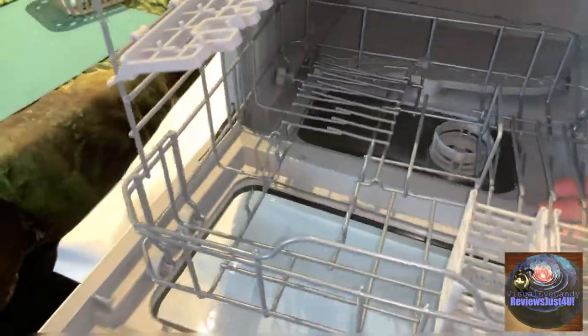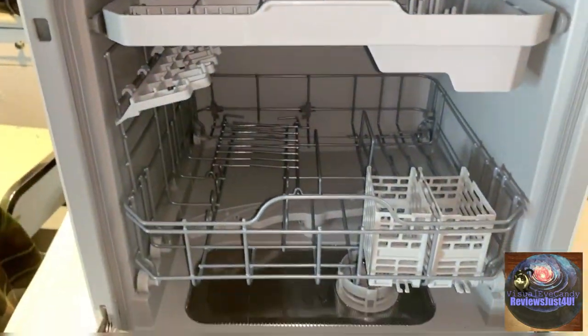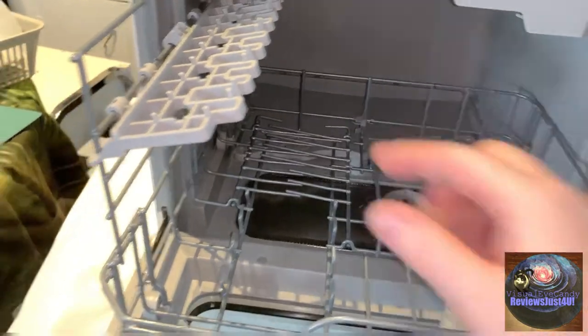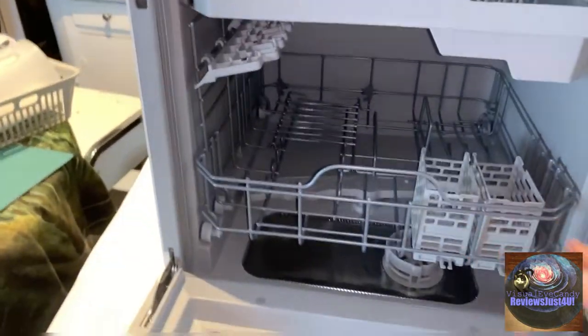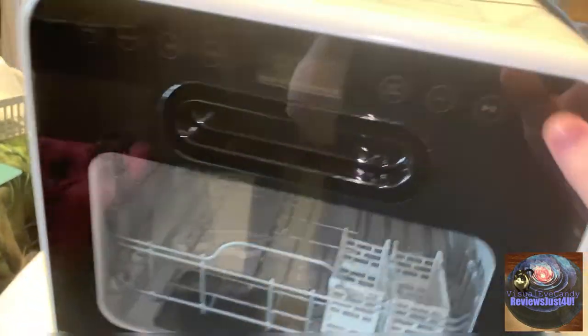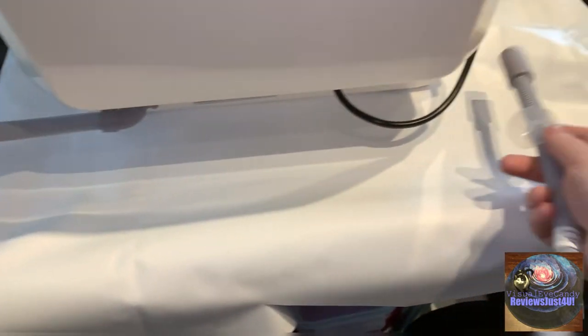Now you probably put your basket back inside. It only goes one way, I'm guessing. I don't think you can turn it around. I don't know, I never tried. I guess you could turn it around if you wanted to go the other way. I'm not sure. Anyways, you close that up, and then you come along around behind here and you'll get your hose attachment with the suction cup.